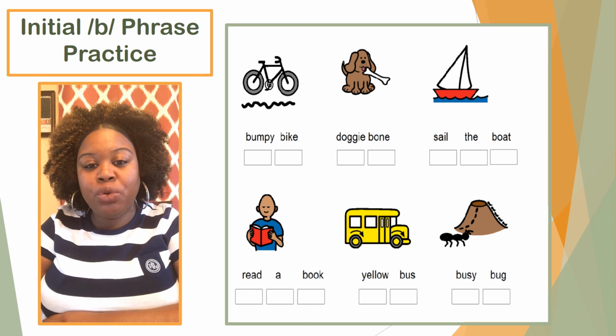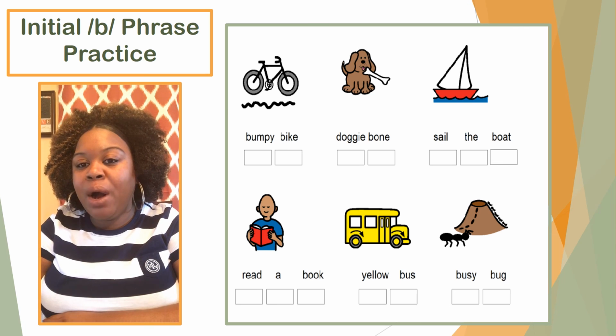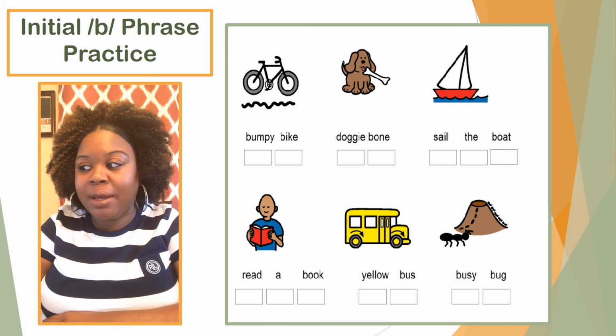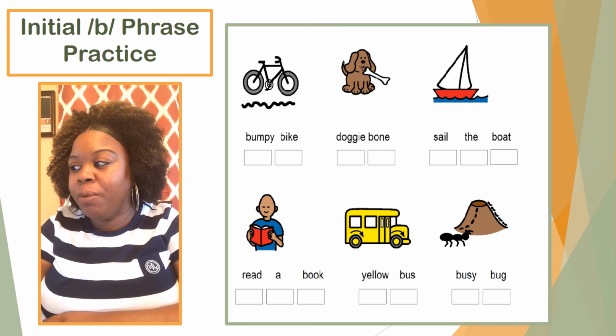Let's go to the next one with the dog. Let's break down the 2 words first. Doggy, bone. Doggy, bone. Now I'm going to say both words together. Wait for me to say both words, and then you're going to say the entire phrase after me. Doggy bone.